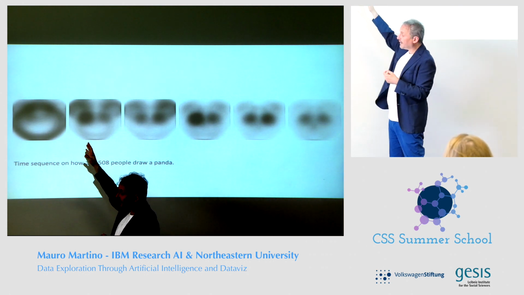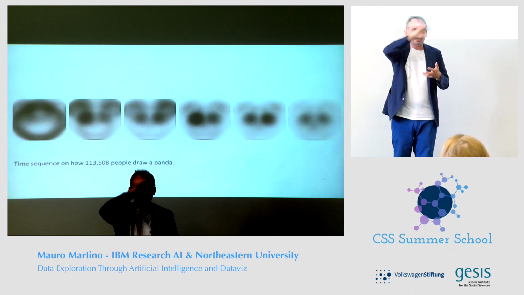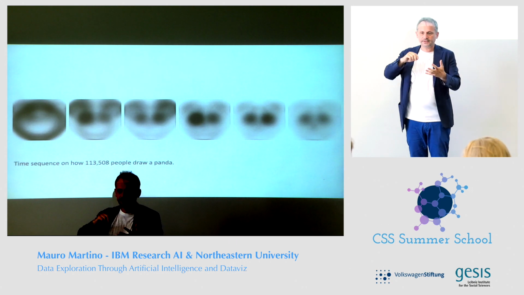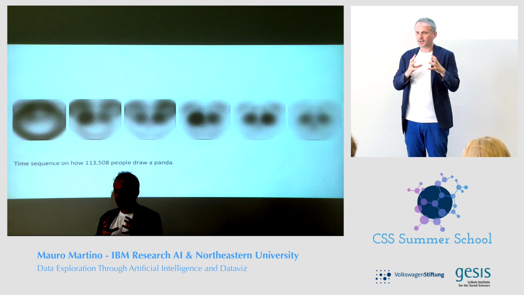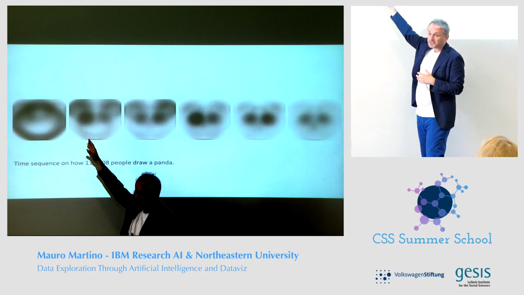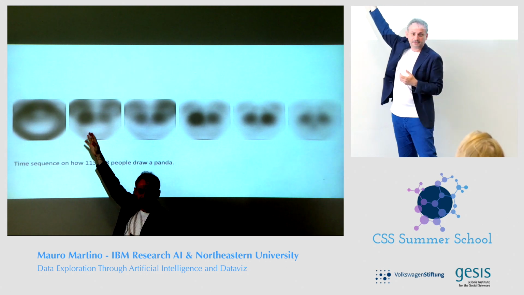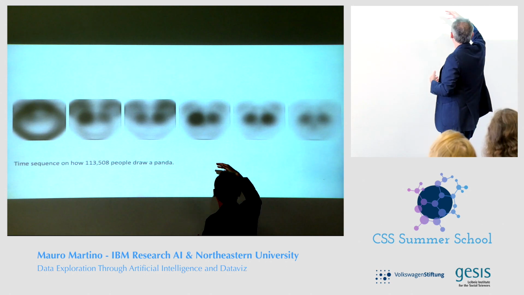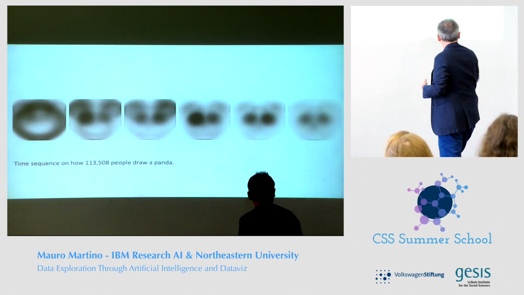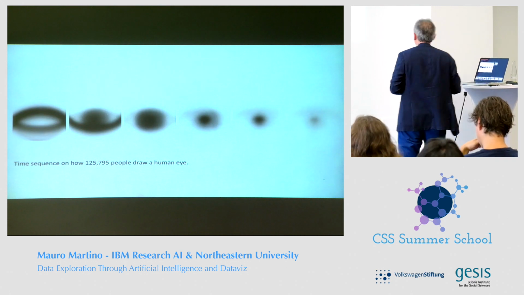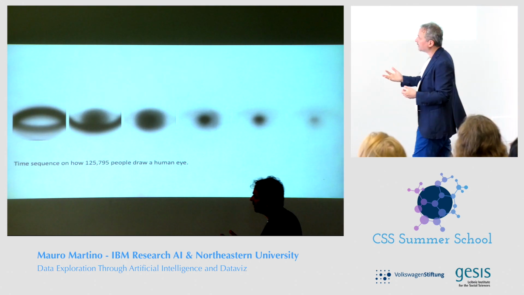We discovered that everybody first, and it's very common for the human brain, first identifies the boundaries of the object you want to represent, and then goes into detail. I don't know why there is a preference for this eye and not the other one, and then you go to the other one, and step by step the data becomes less meaningful. This happened with the panda, but with the eye there is the same phenomenon.